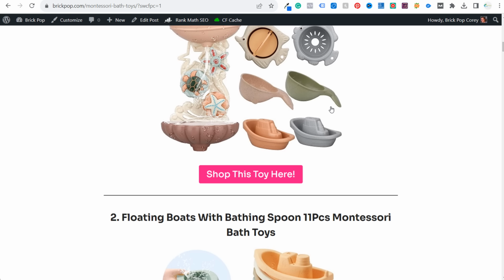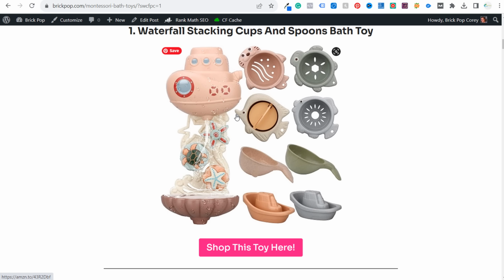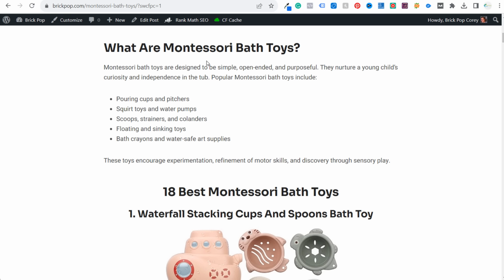So I have 3 children. So I can say, my kids love this Montessori toy. This is their favorite toy to play with. They've been playing with it for several years, and they absolutely love the waterfall. Giving actual real life opinions and your actual experiences demonstrates that you have some type of expertise with this product. If you're just always talking generic about, here are all the benefits of Montessori bath toys, throw in some personal experience and you could really take your content to the next level. So that's what separates a good blog from a really great blog.